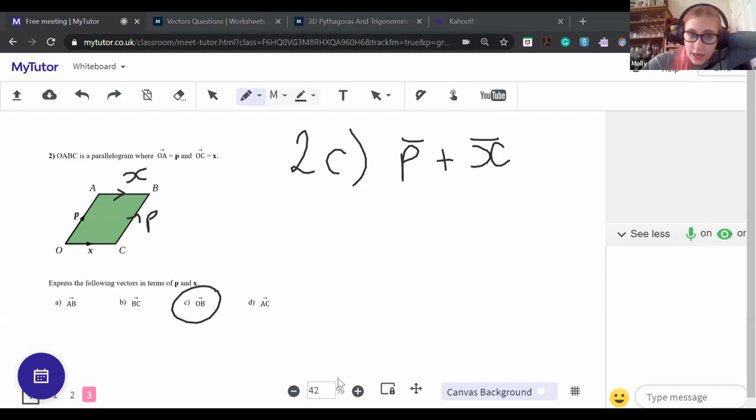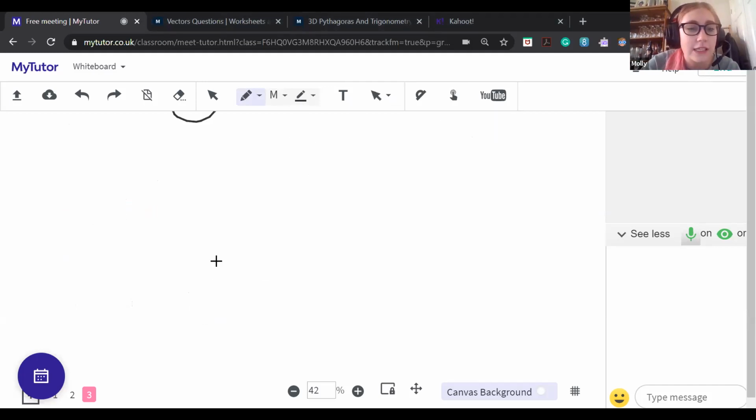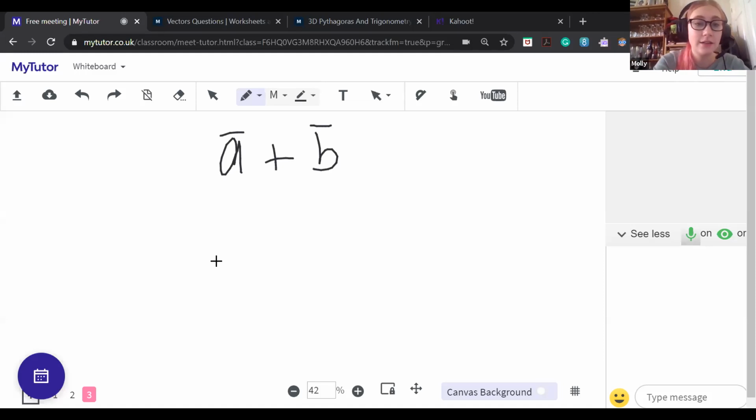Okay, let's have a look. I'll tell you what, let's jump straight in actually. Oh no, I'll explain one thing first about parallel vectors. This was one of the questions on the quiz that wasn't as well answered, which is fair enough because I hadn't taught it to you yet. So parallel vectors, super simple. It means that one of the vectors is a multiple of the other. For example, A plus B is parallel to 2A plus 2B.